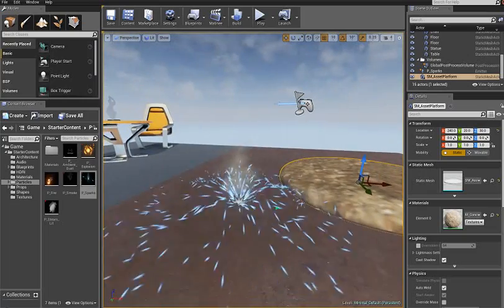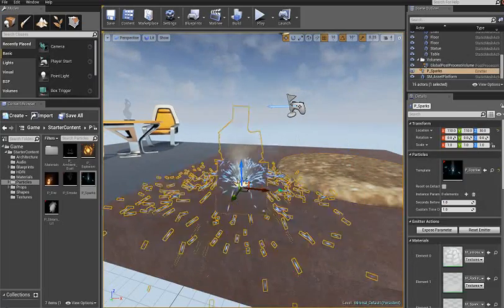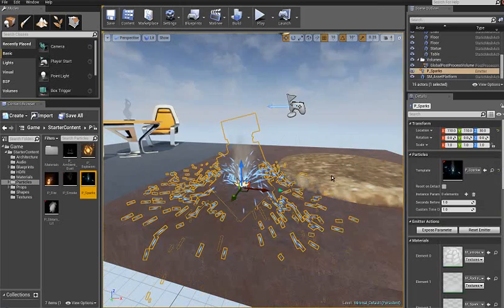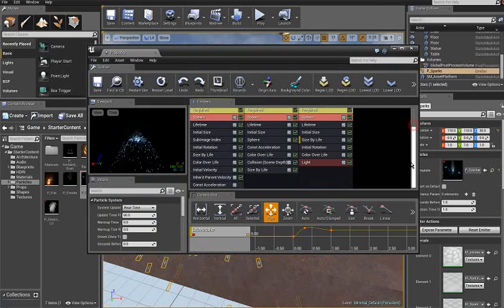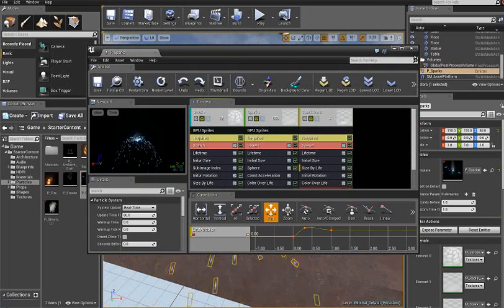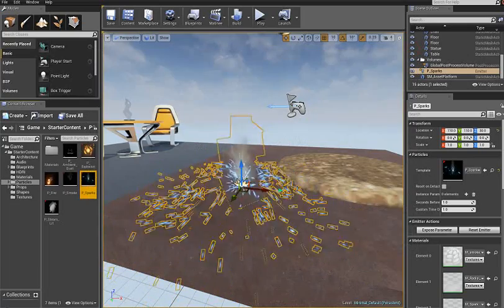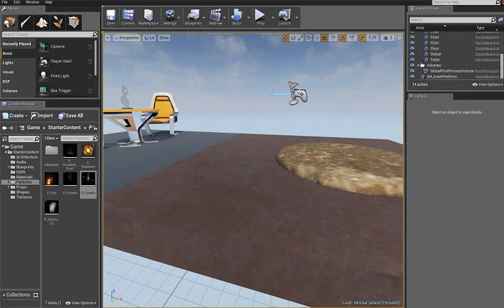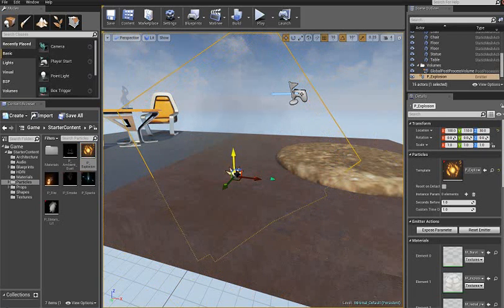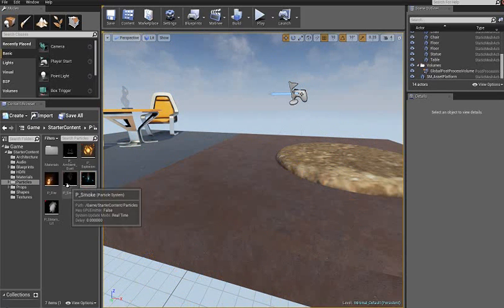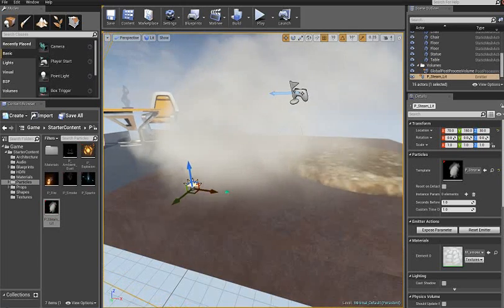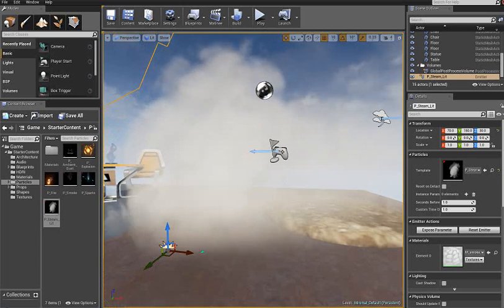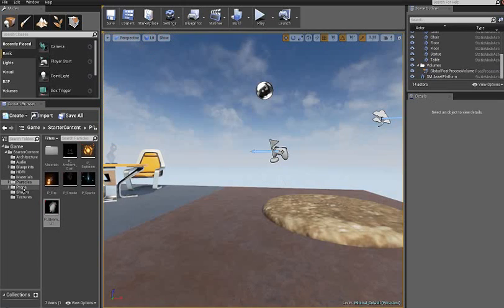Like smoke, fire, sparks, those are particle effects. They're a little bit different, a little bit more complex. That's something you'll have to learn on a different tutorial. I'm just mostly explaining what they are here. You can use them for all kinds of things, like that one's a one-time explosion, this one's a constant spark. You got steam coming out of, like, I don't know, something, a pot.